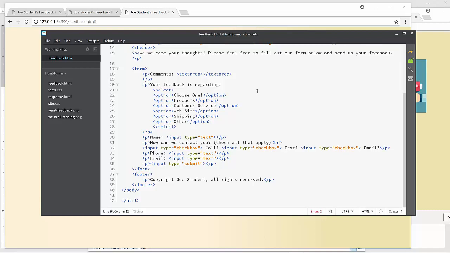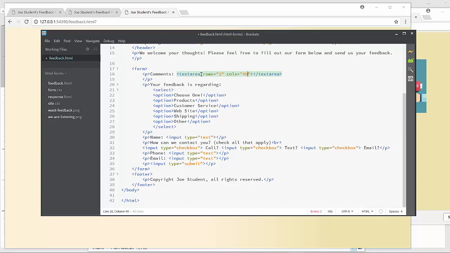Okay, next we're going to start adding some of those enhancements so that our form acts in a more practical manner. So we're going to begin at the top of our form, work our way down. The text area I felt was too small to really encourage good feedback. So we're going to add a couple of attributes to that text area. One is rows, one is columns, and those are going to increase the size appropriately of our text area and allow the user more space.